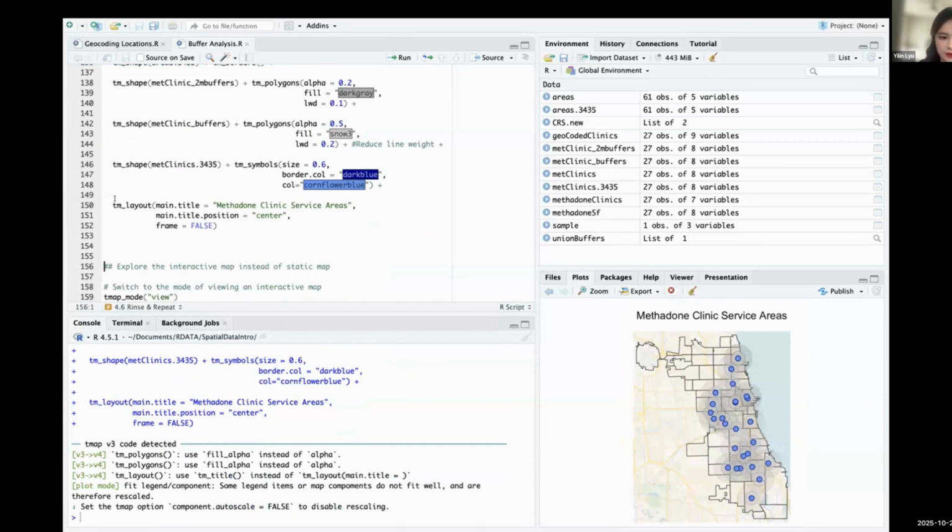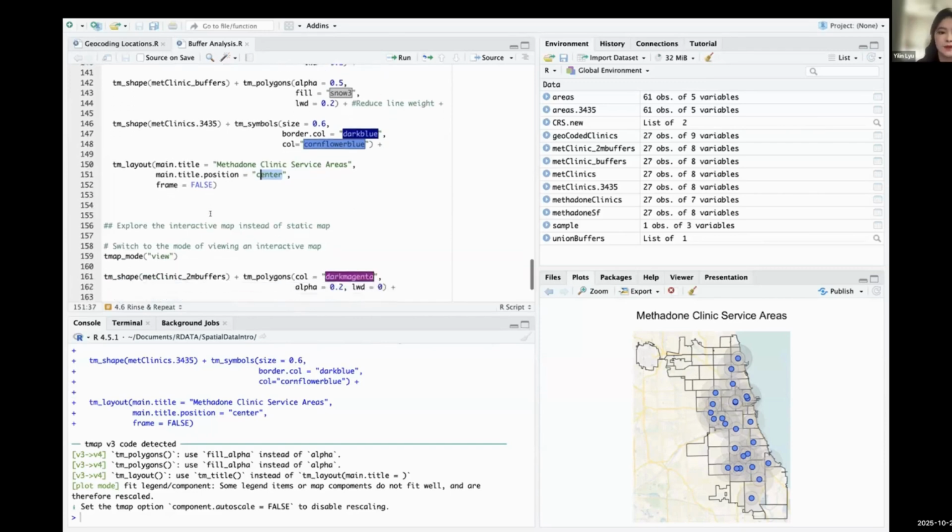Also, something new here is that we use the tm_layout function to add a map title called Methadone Clinic Service Area, and we put it in the center of the map. So in this way, you will see all the 2-mile buffers and 1-mile buffers mapped together with the clinic points and zip code boundaries.